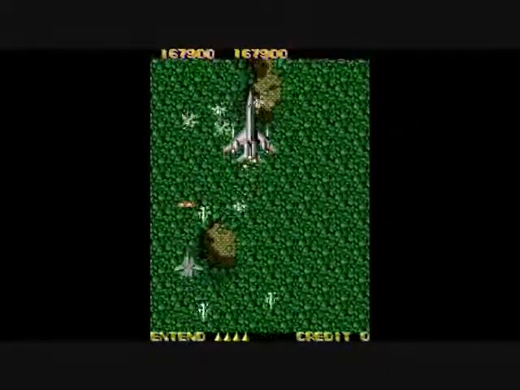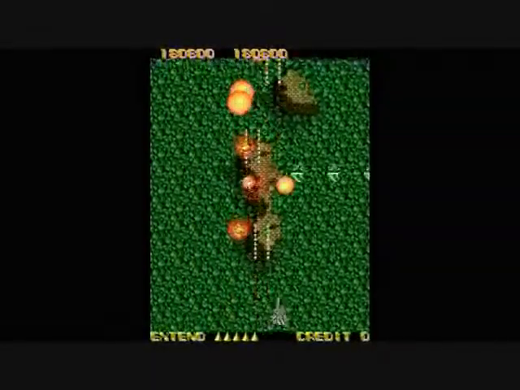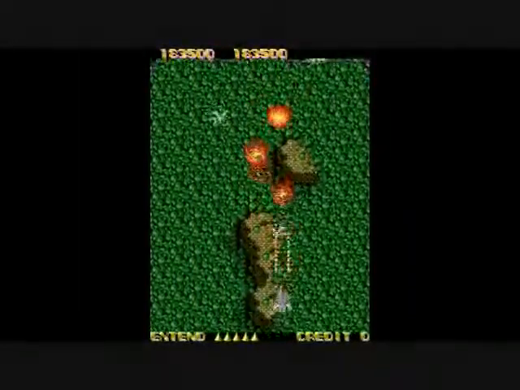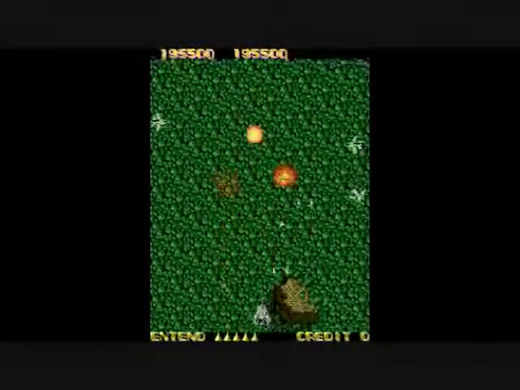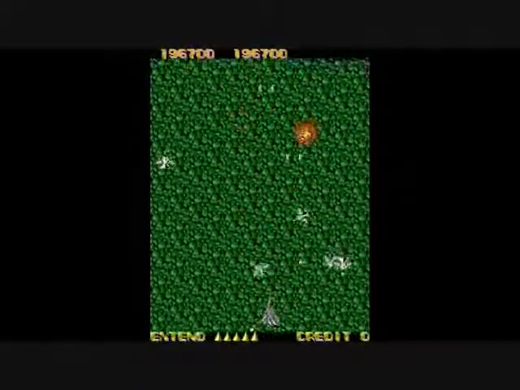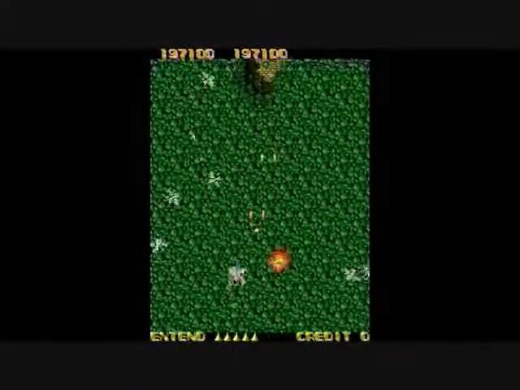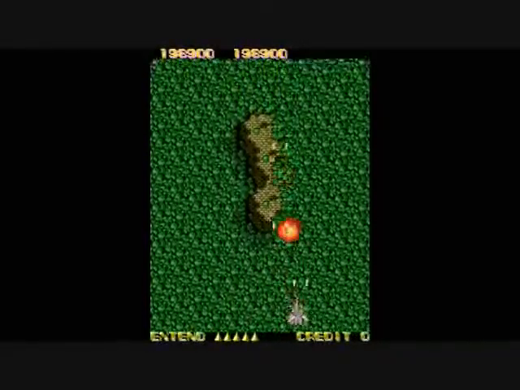But yeah, with 1 star, oops, I might have paused it there, sorry. With 1 star, you will get a 4-way. With 2 stars, you will get a twin laser, and with 3 stars, you will get homing missiles. And there you'll see the little stars on the badge as you shoot it.